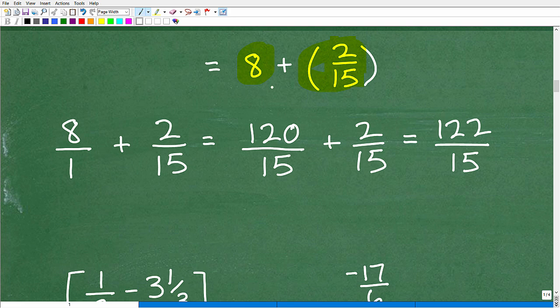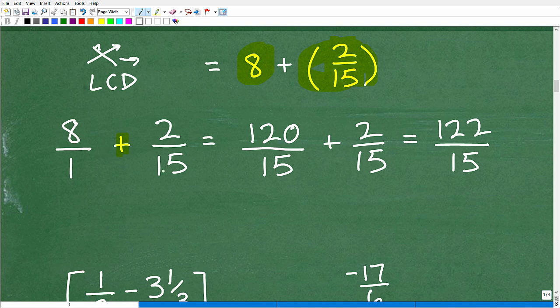Let's go ahead and just write that this way. 8 is the same thing as 8 over 1, okay, plus 2 15ths. So now I can drop these parentheses because there's nothing else to do here. I'm done, so I can drop those grouping symbols. All right, at this point, you need to know how to add fractions. So just like that previous problem where we're subtracting fractions, you need to think about the LCD or that bow tie method, okay? But let's go ahead and just kind of approach this way.